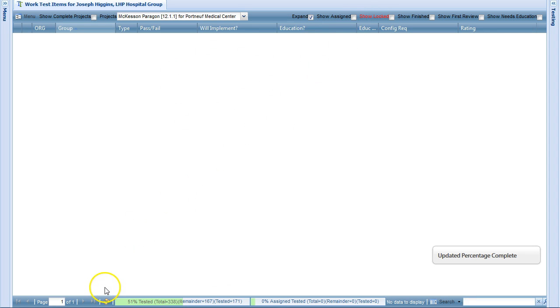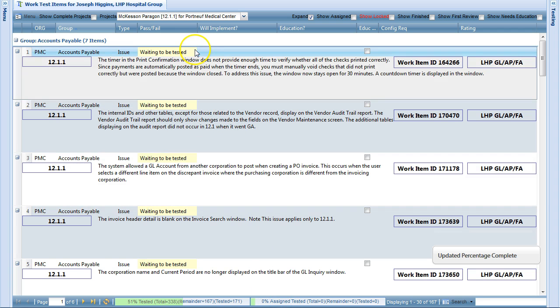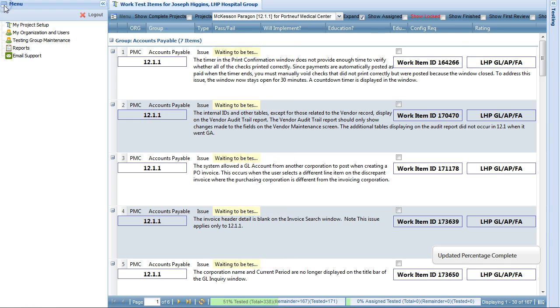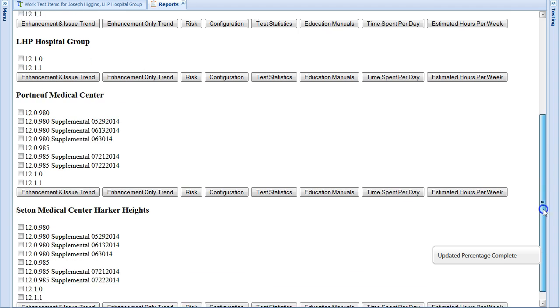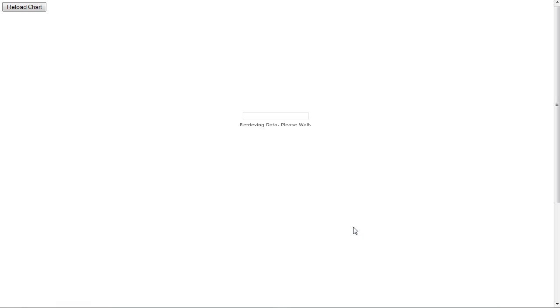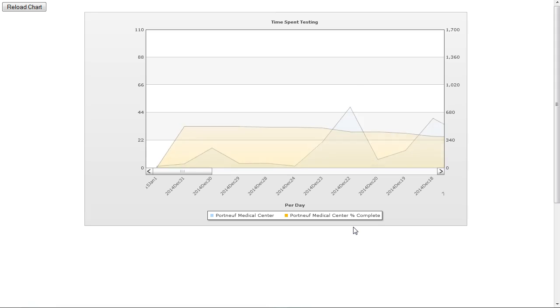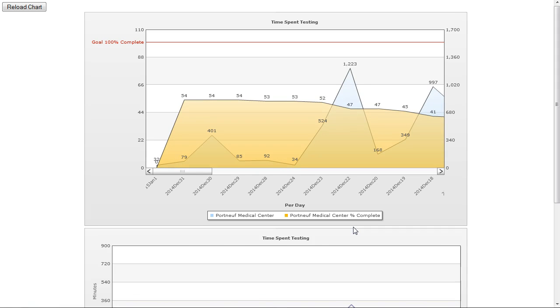If I had unchecked my show assigned, since I don't have any assigned, I didn't see any of the work items. The next way is to use the reports. So now if I scroll down to Portneuf Medical Center and select the same 2 projects and click on the time spent per day, this is going to give me a snapshot of where I'm at as far as percentage complete for the project.